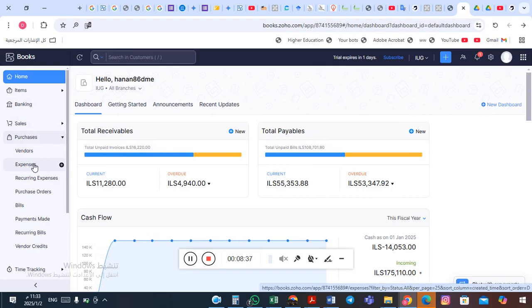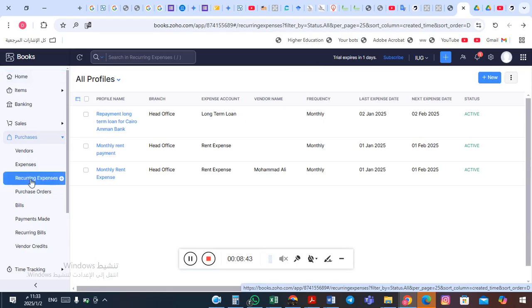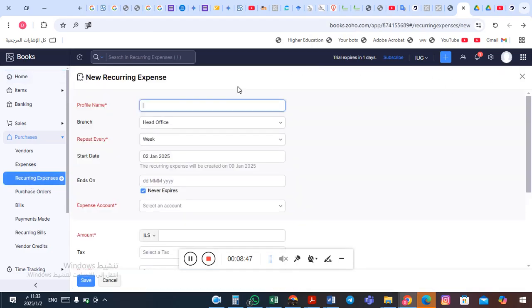expenses, recurring expenses exactly, and click recurring expenses and add a new one. It could be called monthly payment for Cairo Amman Bank loan.